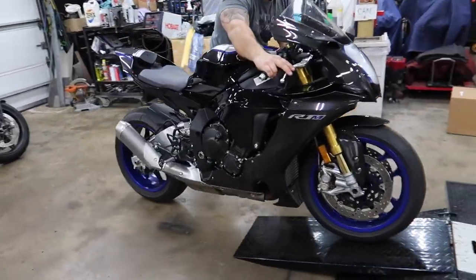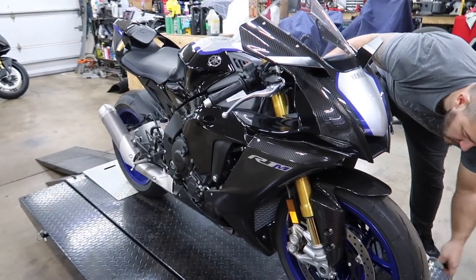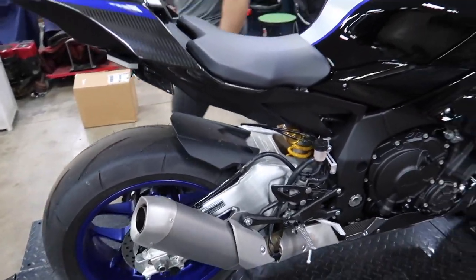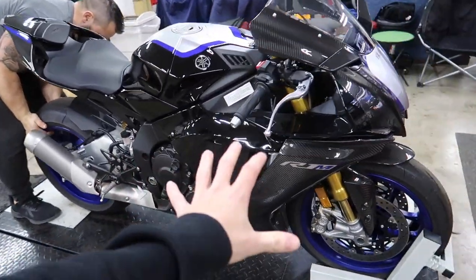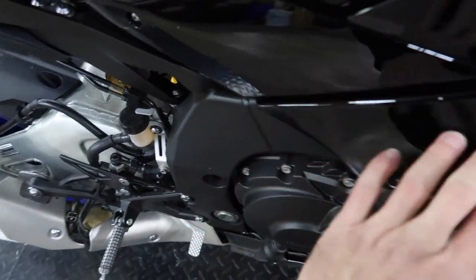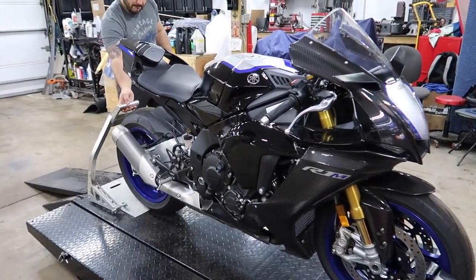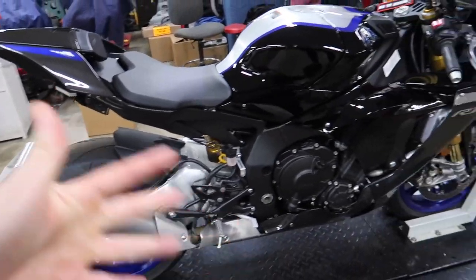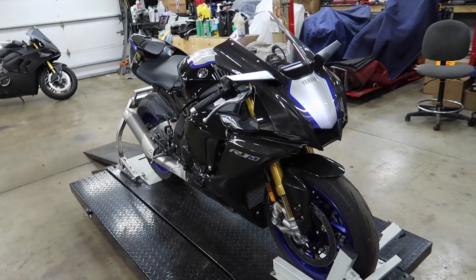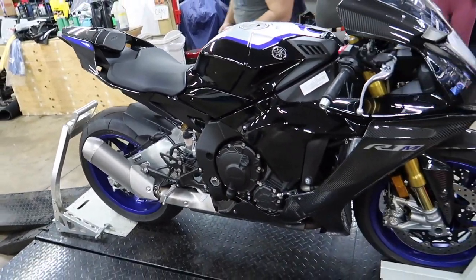I'm really excited for this build. I think I'm most excited for the exhaust - right now it sounds like a vacuum cleaner. A full titanium exhaust is on the way. We've got tons of carbon fiber and build plans for this bike. I want to keep the paint scheme and just accent it - parts that we can replace with carbon, we will. Full frame covers, colored wheels with the blue, Marc Cassini forged aluminum wheels. We're going to do all glossy carbon, keep the paint scheme, and continue to accent it. When we get the brakes, grips, handlebars, exhaust, and the tune done, I think this bike is going to be freaking insane.